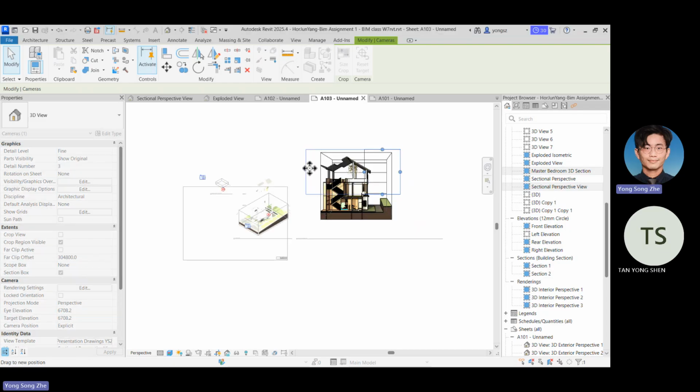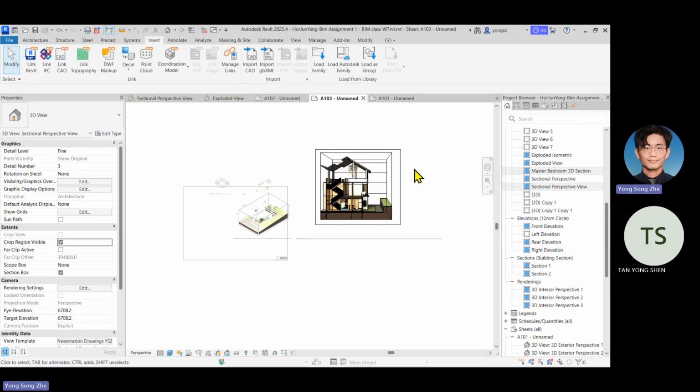Okay, you can see this is the crop region. We use it to crop temporarily the unwanted part that we don't want to show.